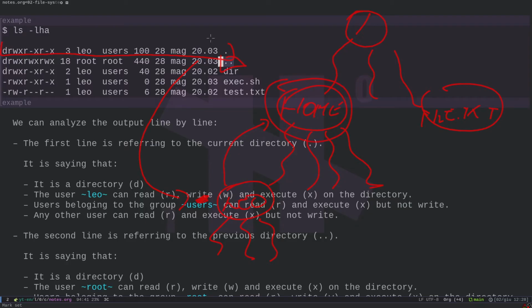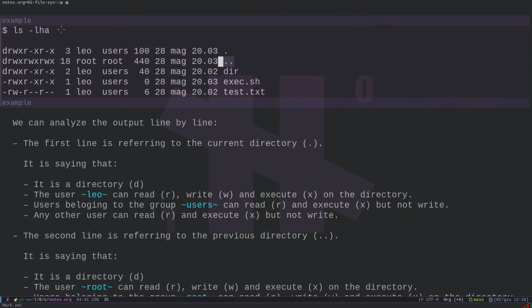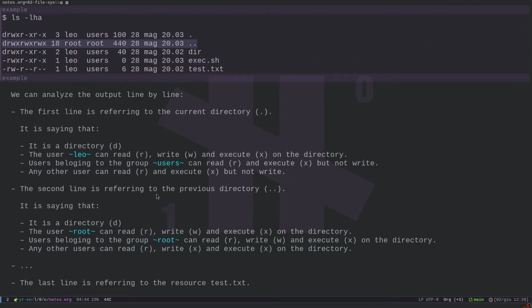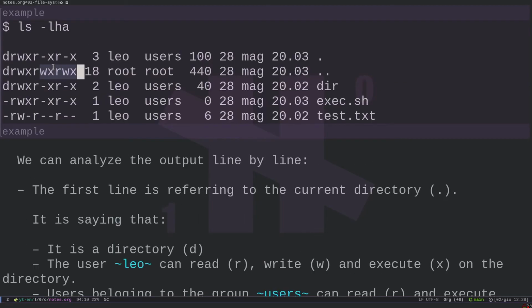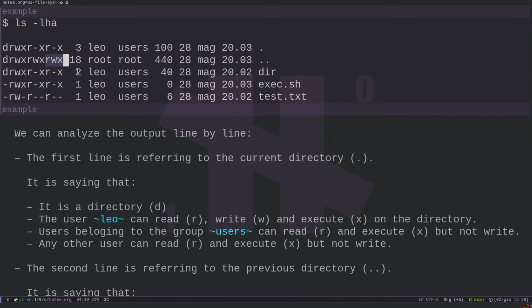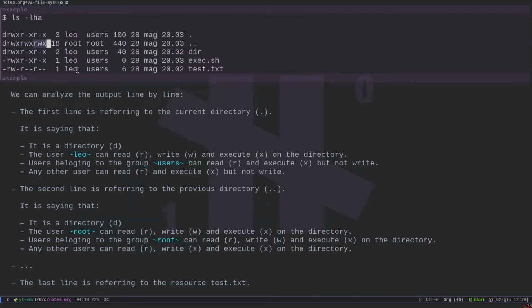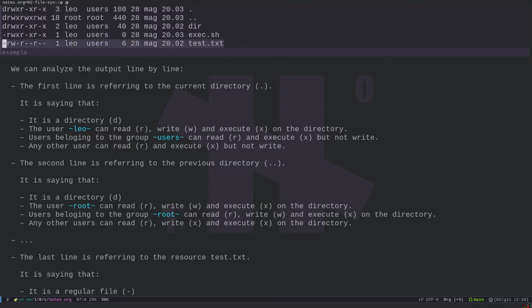So this is why the previous directory is actually owned by root, because Leo just has access to his own home directory, not to the home directory itself. The home directory itself is owned by root, which is the administrator account in Linux systems. And it is saying essentially that the user root can read, write and execute on this directory, and essentially also all other users. Why? Because here we have all permissions for all users, so they can read, write, execute, and read, write, execute. So everyone can write into the home directory. So that's the idea.